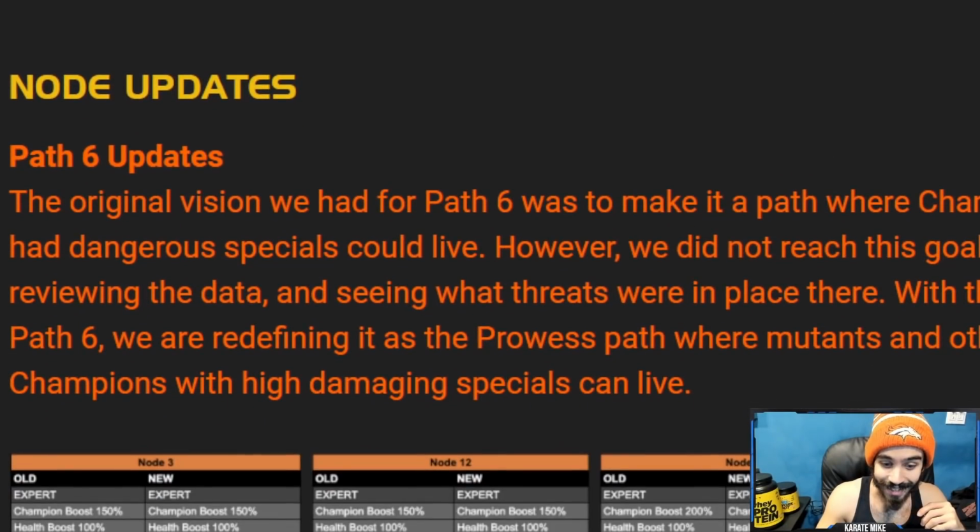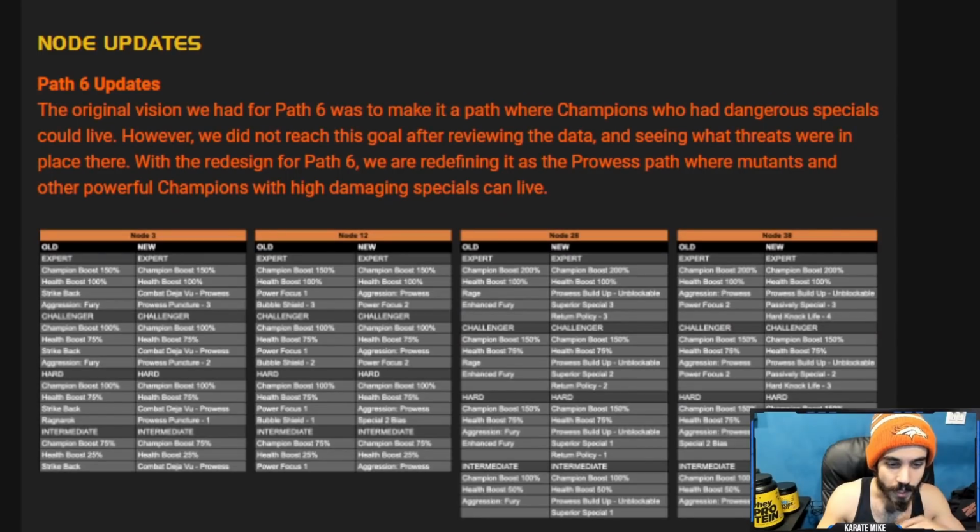Now we have a Path 6 update here. The original vision we had for Path 6 was to make it a path where champions who had dangerous specials could live. However, we did not reach this goal after reviewing the data and seeing what threats were in place there. With the redesign of Path 6, we are redefining it as the Prowess path where mutants and other powerful champions with high damaging specials can live. So let's take a look at this.